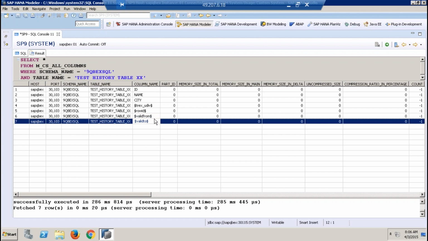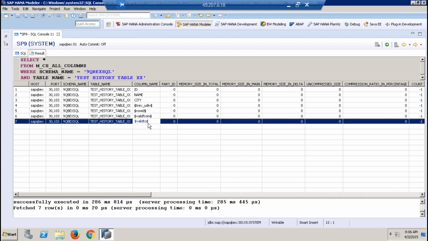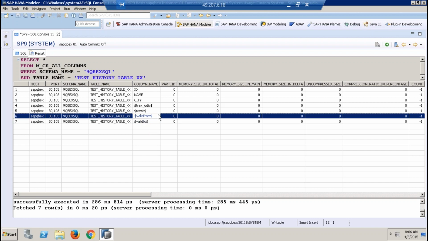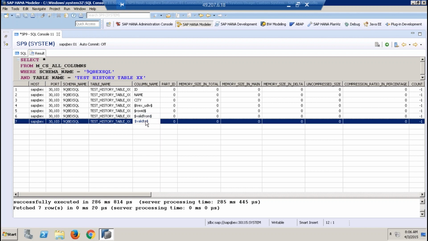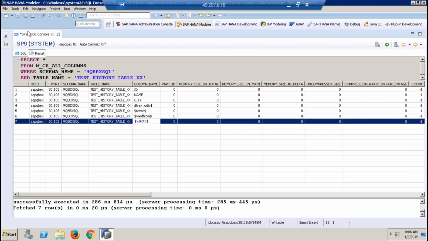Let's say I create one record and perform a commit. It says this record is valid from this commit to this commit. When I make a change, it maintains another record with the change, saying valid from this commit. So for each commit, it maintains those changes using these two internal columns, but we don't get to see them. Internally there will be two columns, valid from and valid to. Let me show you that.